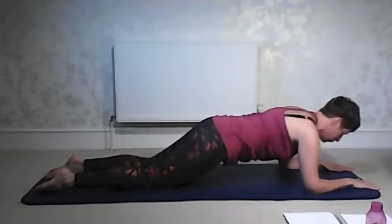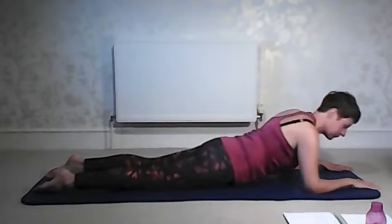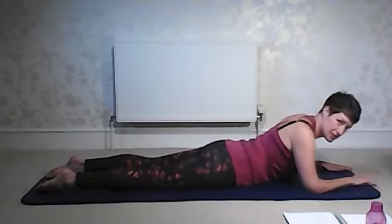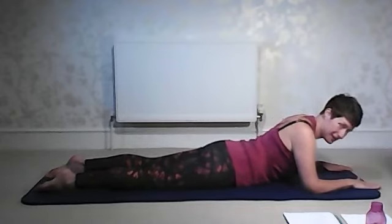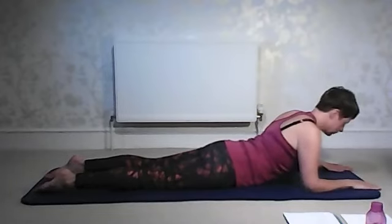Breathe through. Deep breaths in through the nose, out through the mouth. Hold it there if you can, and then gently lowering it down. That's your level one exercise. Still pretty big effort. If you want to, you can take it up to level two.